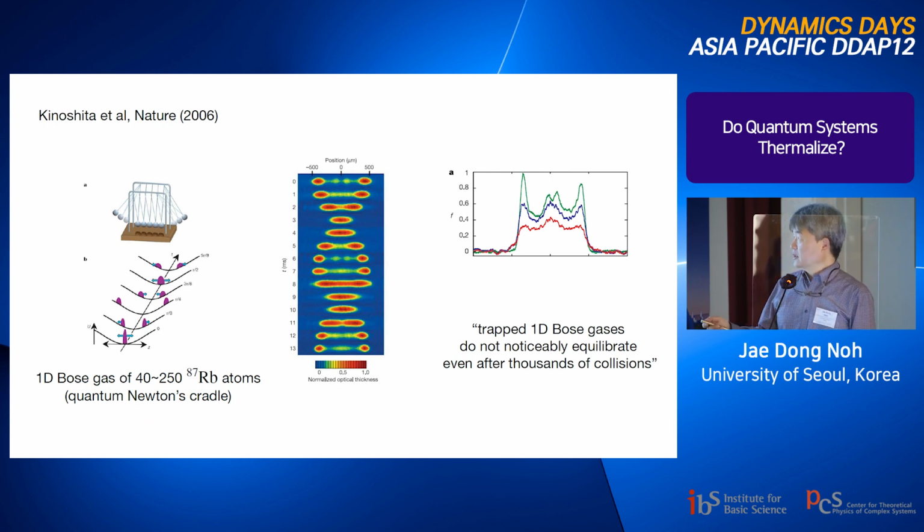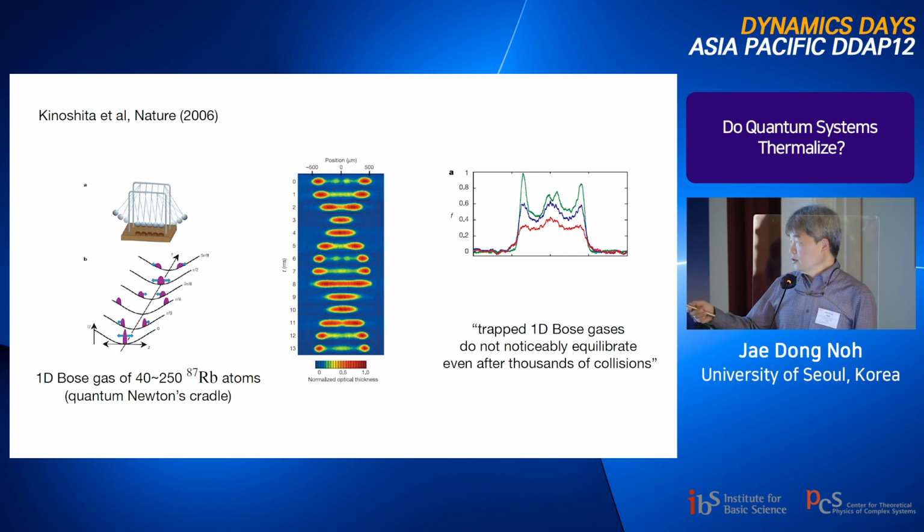This is an experiment reported in 2006. They did a fantastic experiment with ultracold rubidium atoms trapped in a one-dimensional, almost harmonic potential. Initially we have a density packet at the center of the harmonic trap, and at time equals 0, they give an impulse to the particle system in such a way that half of the particles gain momentum to the left, and the other half gain momentum to the right. So at time equals 0, this system is brought out of equilibrium, or the stationary state. And then they observe the time evolution of this density packet.